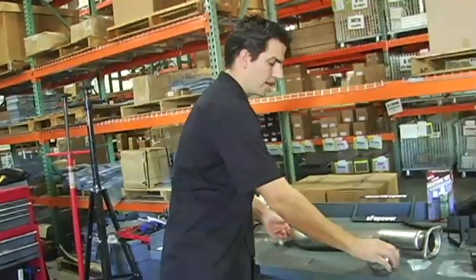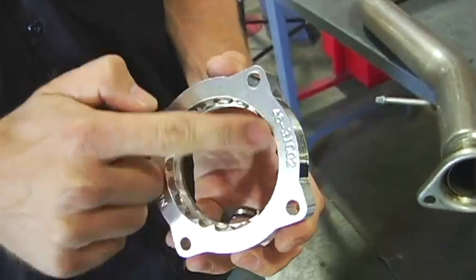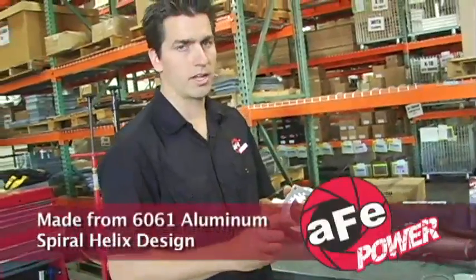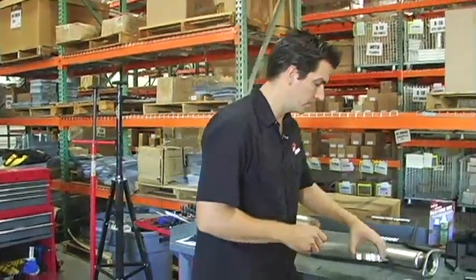Next we have a silver bullet throttle body spacer, which is made out of 6061 aluminum. It's CNC. All the hardware is included, the screws and the gasket. It features a spiral helix design that allows for a better, more complete combustion, which in turn makes more horsepower.